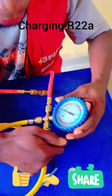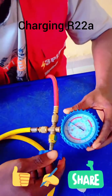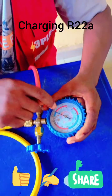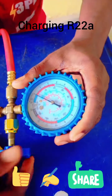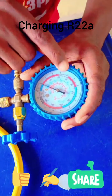Just charge a small amount, then use the off-and-on method — turn it off, turn it on — in intervals of about one to two minutes. That way you won't over-pressure the AC. Observe the gauge: as you put a small amount in and then turn it off, the hand will move a small amount each time. If you put a small amount in and turn it off and the hand moves a little — that is correct.